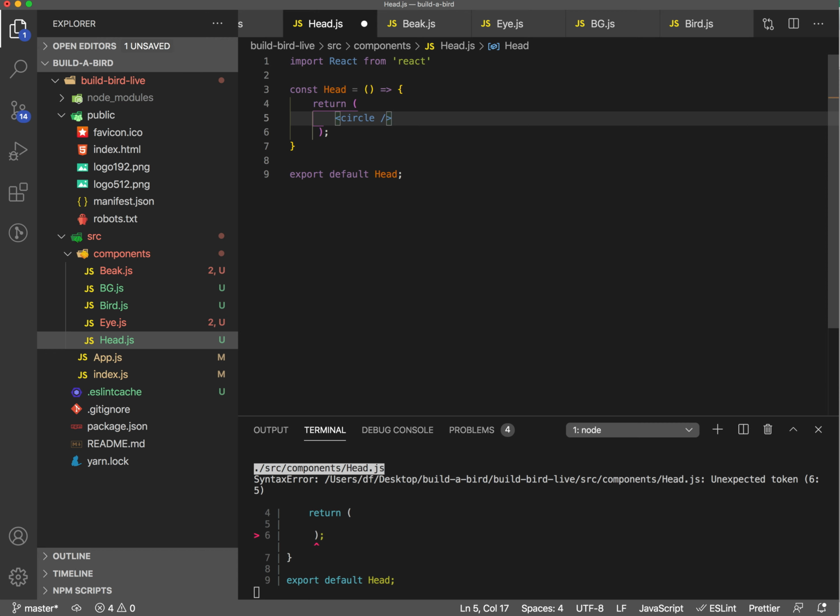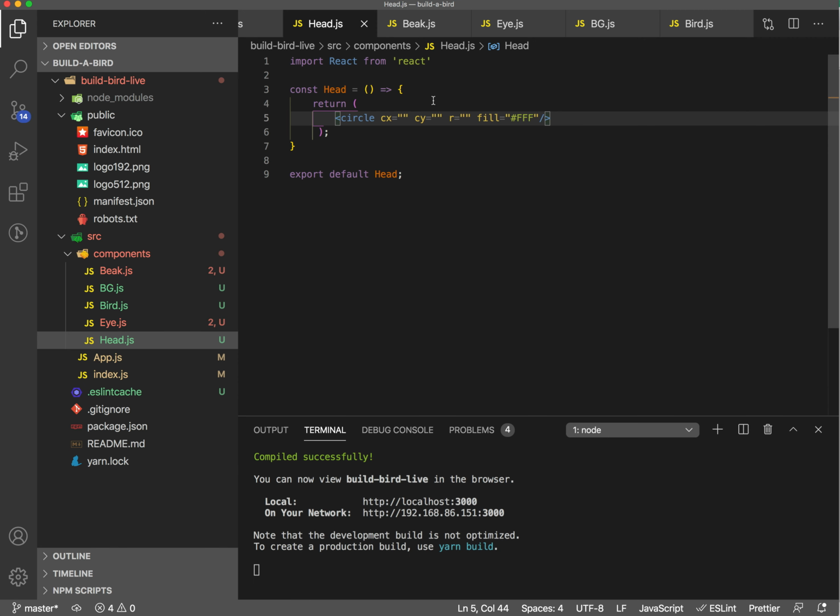And what it wants for its arguments is a center X and a center Y and an R and a fill. And this fill, let's just start off with white. And CX, we're going to say, let's just say 100, 100, 50.